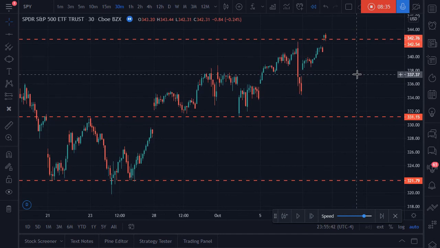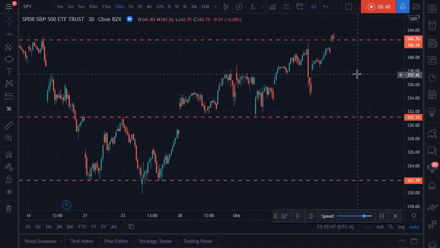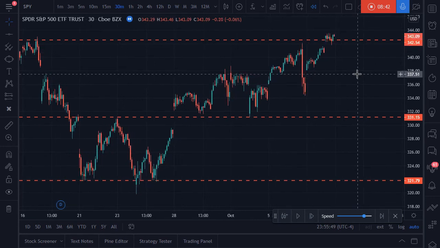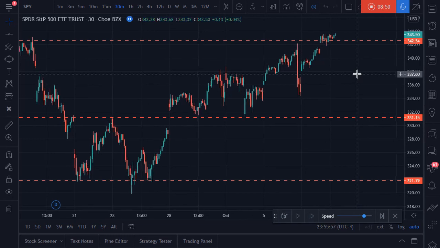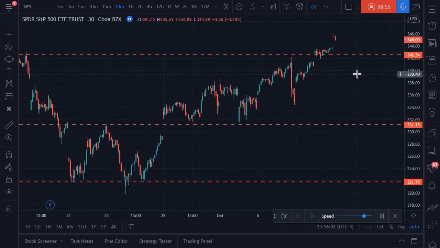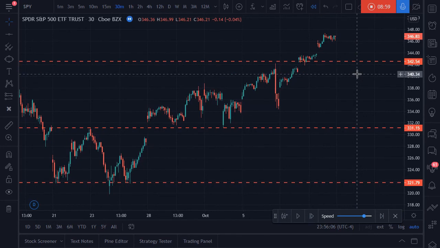Now, some people may enter into a short trade here because, again, that is resistance, and that's fine. If you take a loss, it doesn't matter. But notice what it's doing here. It's not really running away from it, is it? Well, that's kind of a reading the tea leaves sort of way of looking at it. In hindsight, we have the advantage of knowing that, yes, it did come off of it. But these are things that you can pick up on if you start paying attention to them over time.